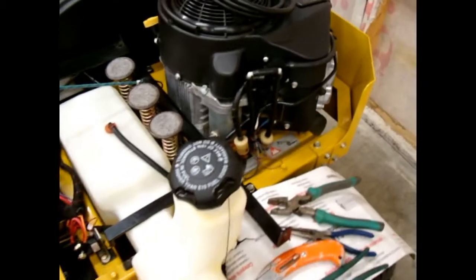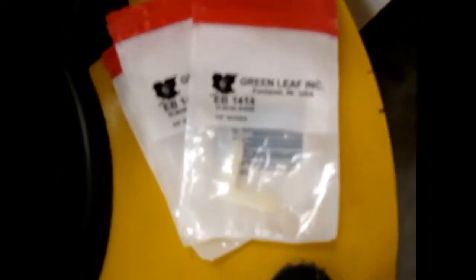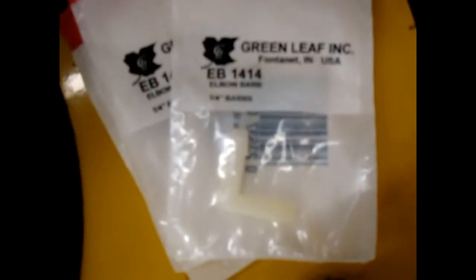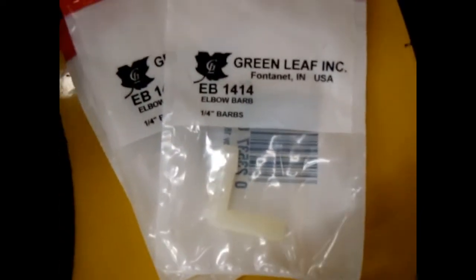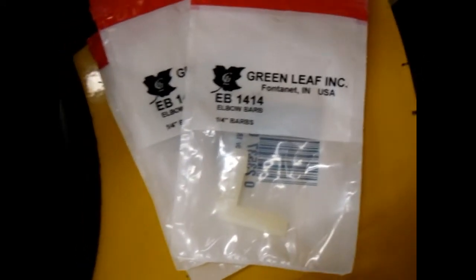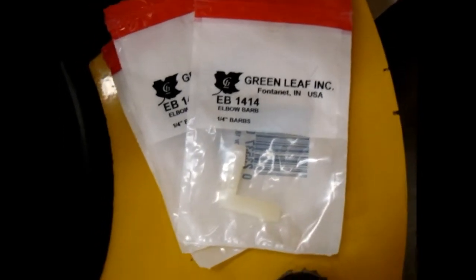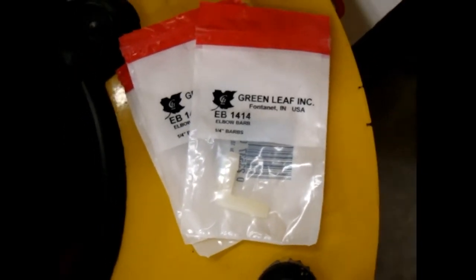So that's taken care of, and I'm going to show you the materials we used. Again, we used these EB 1414. We picked these up at Tractor Supply Company. Real good little company, handles a lot of your needs, both for farm and home. Fantastic people to deal with. The prices are reasonable.